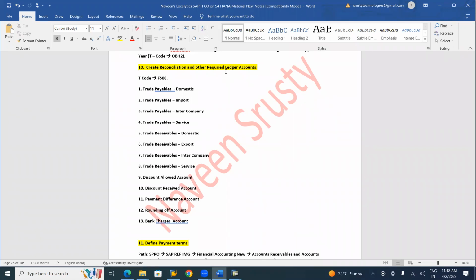Next topic. Define payment terms, or maintain terms of payment.